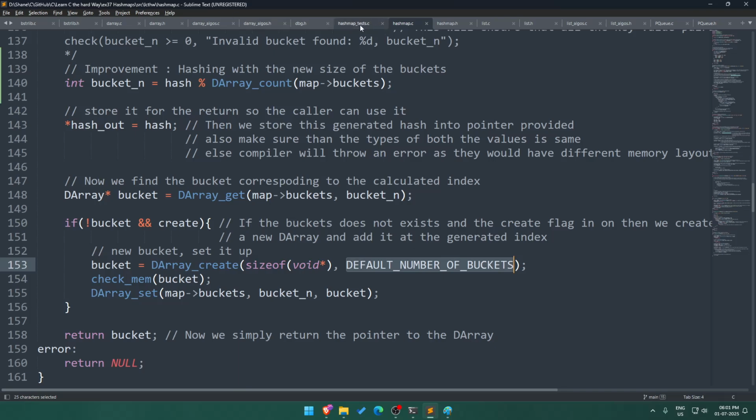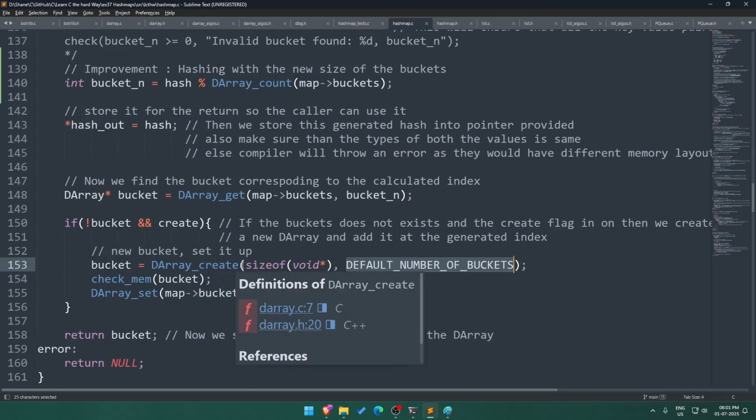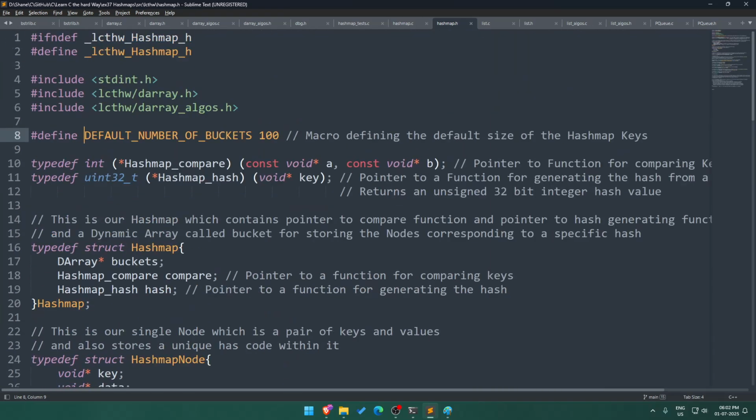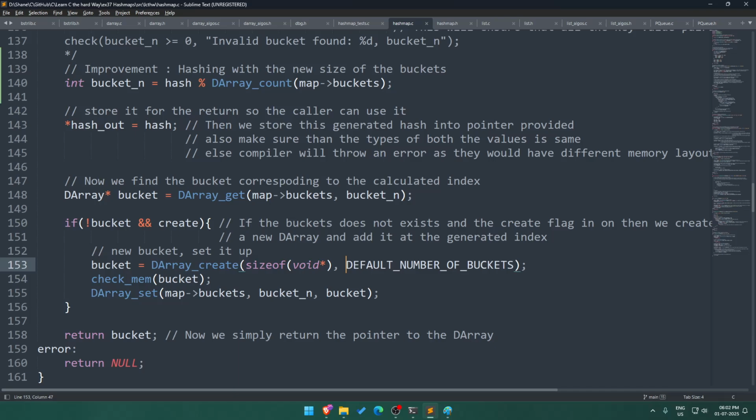Default number of buckets, 100. Now set it up.